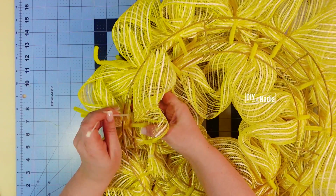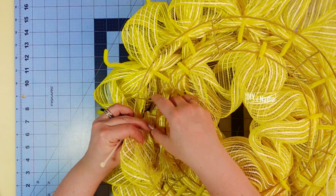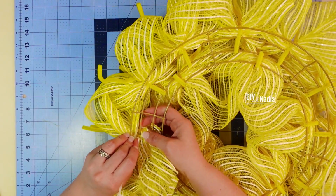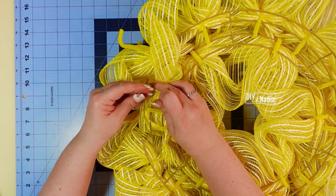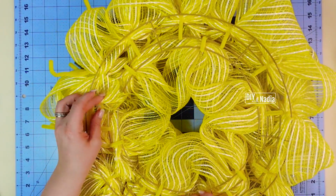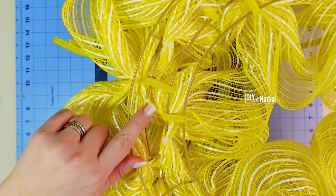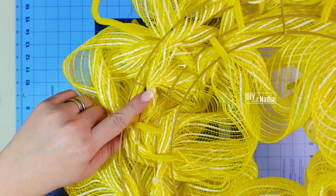Taking a zip tie, and I'm going to zip tie it on row 3. And actually, you know, we're very close to an intersection here, so why not just zip tie it on an intersection and make sure that that tail is moving nowhere. Cut off a little bit more and then just shove that tail on the inside. Here's where we started. Then our transition was right there, and there is that zip tie and where we ended.